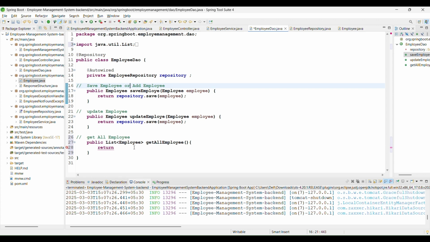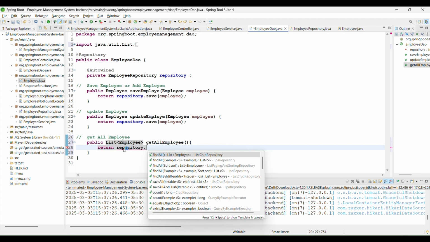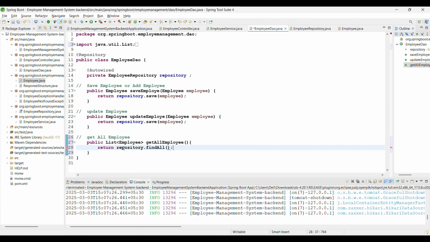Okay, the repository, not employee repository. REPO. Repository dot find all. It will already be present inside the employee repository.